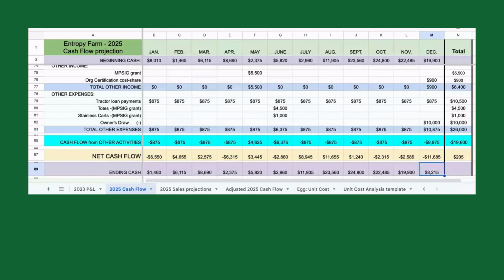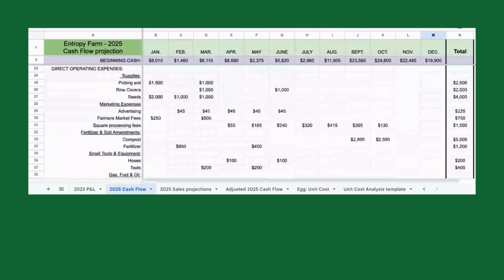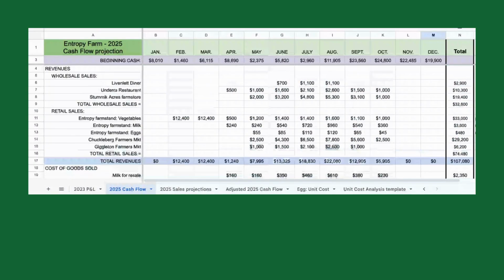So, the cash flow projection is a good tool for assessing this damage, understanding the impacts, and imagining some paths to recovery, even within this same growing season. It's going to help us in estimating the loss of income, especially up at the top of the spreadsheet. But for this, we'll need more detailed sales projections for the year, both by crop, in this case the lettuce, as well as by market channel, so that we can estimate the dollars that will be lost from the crop across their various market channels.